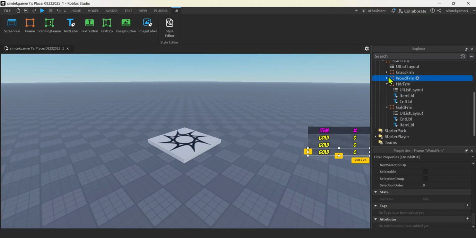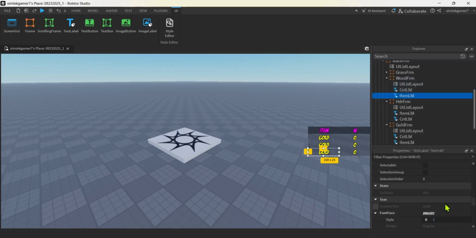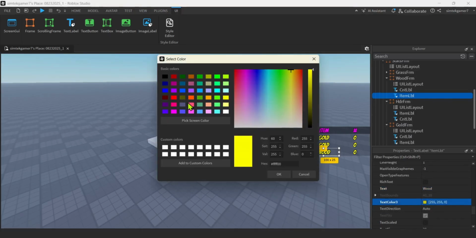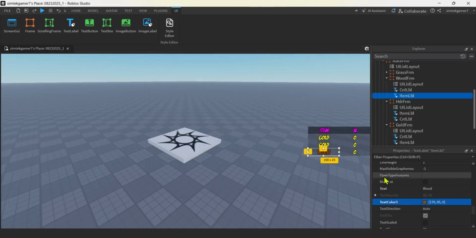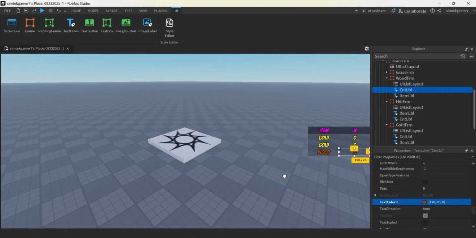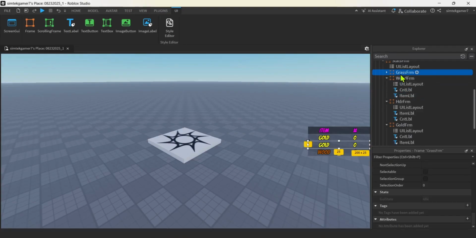Make the appropriate changes. I'll open up the one for wood. We could change the color. You can keep them all one color, right? But for text, you're definitely going to have to rename it wood. And then I'm going to go with a brown for this, I think. There we go, or a brownish color. Cool. And then for the count, I'm also going to go with a brownish color. Sweet.